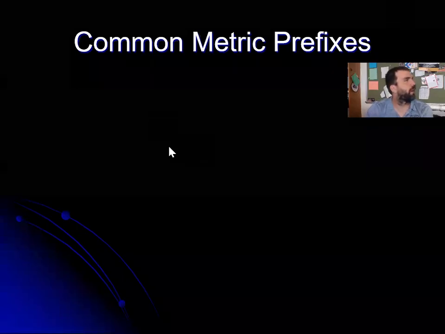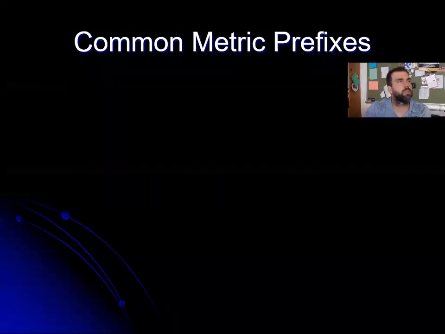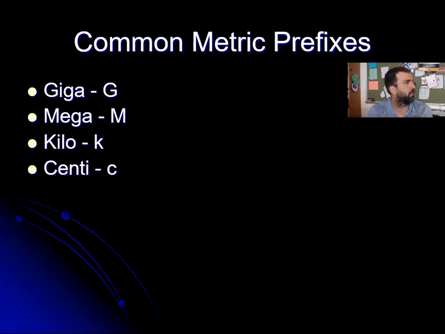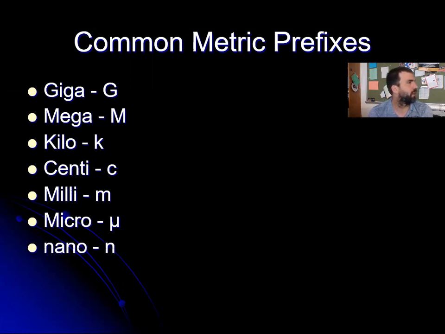All right, so today we're going to talk about conversions. We're going to start with metric conversions, still the same thing as the SI conversion, common ones, which I posted the list of metric conversions on Google Classroom. Giga, mega, we've heard of gigabyte, megabyte, kilogram, centimeter, milliliter. Micro is not used very often in common terms. Nano is another one. And pico, nano and pico are very, very small.